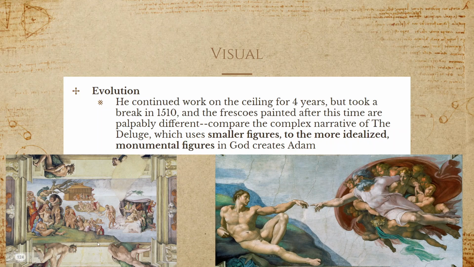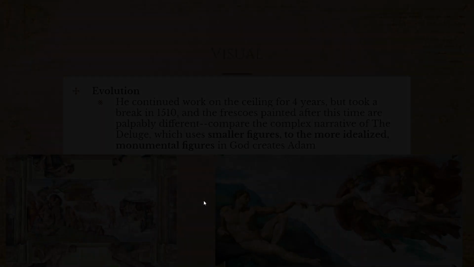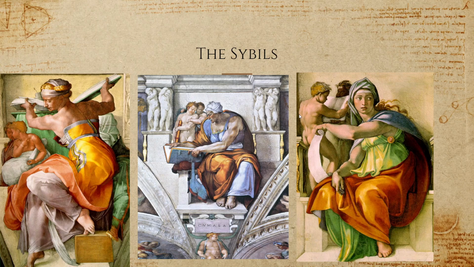Great composition, very chaotic, but it's so far away that it doesn't read as clearly as the Creation of Adam here. So he's doing bigger figures, they're more idealized, they're very monumental. So like a monument's big, right? So monumental figures. Then we're gonna slide into looking at those Sibyls, the future seers. There's that one that we keep looking at, the one that we saw the sketch with the toes. He figured out the toes, good job for him.